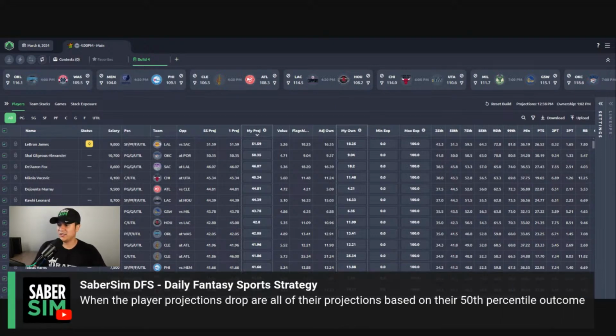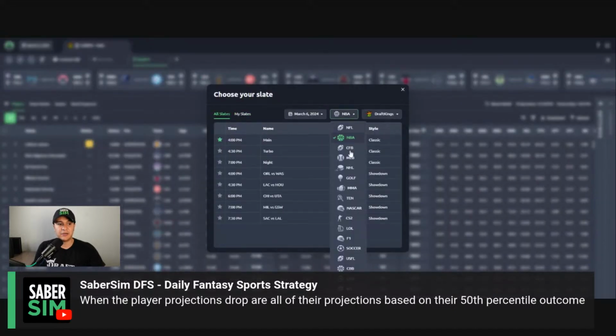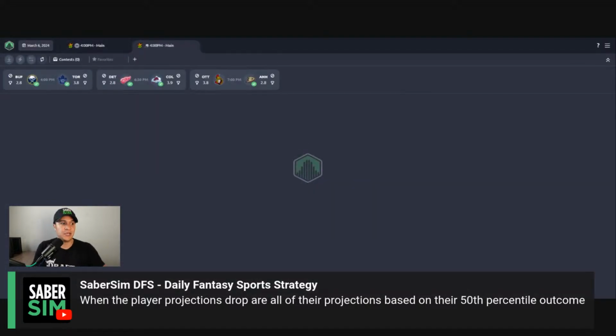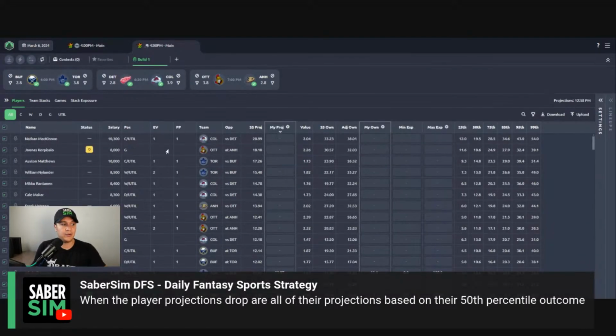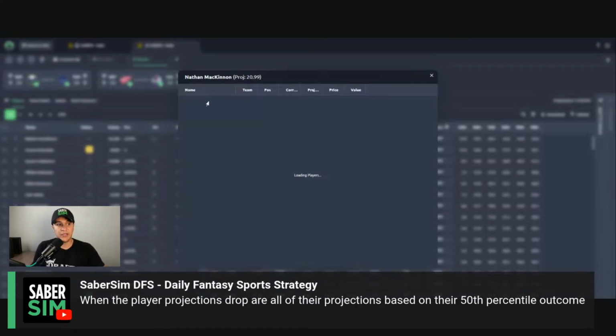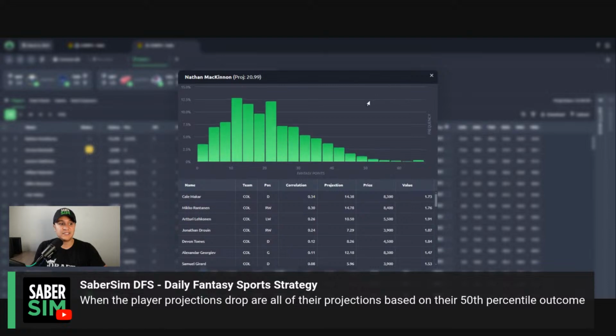All right. Second question was, when the player projections drop, are all of their projections based on their 50th percentile outcome? So the projections that you see are the means from all of the sims we have of a person. You can see this a little bit better in something like NHL, where the players are very far from normally distributed. So, in sports where players' range of outcomes are wide and the variance is really high, if I go and look at Nathan MacKinnon here, right, he's projected for 20.99. This is his mean across all of our game sims for this game, right? But you're going to see that his graph is a little bit skewed to the right.